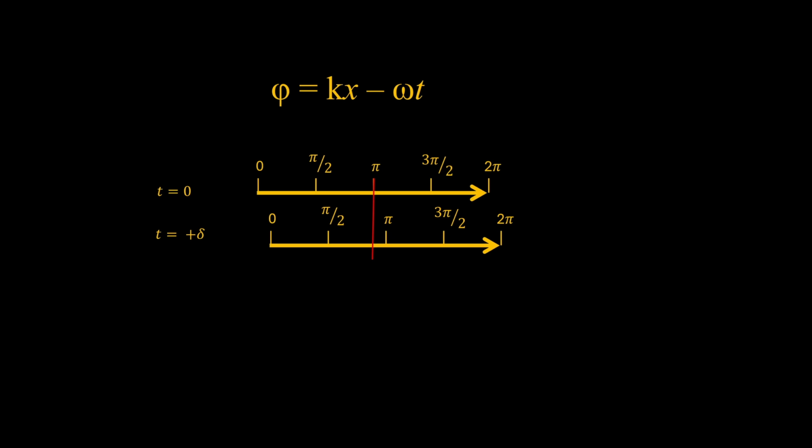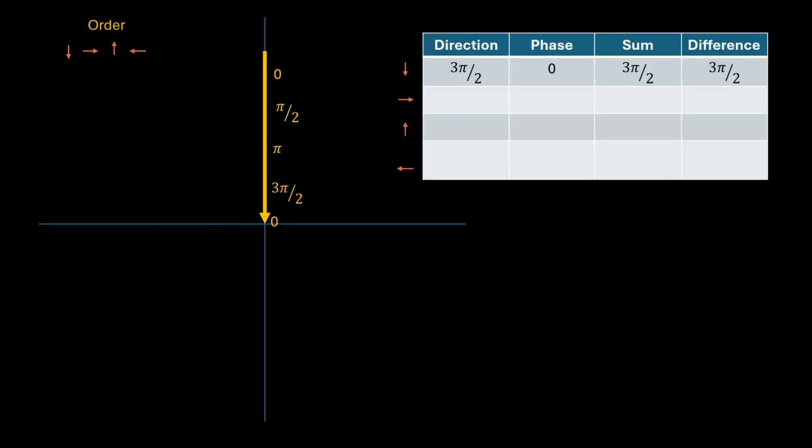The lower arrow in the figure is a picture some short time later. The wave has moved in the direction of the arrow. Looking at the point indicated by the red line, we can see that the phase has changed from pi to something a bit less than pi. And this is what the negative t means in the phase equation. Phase at a fixed point reduces with time. Armed with this picture, we can examine the 4-wave node in more detail.